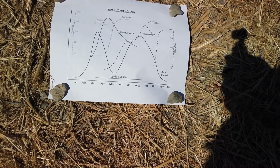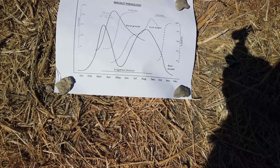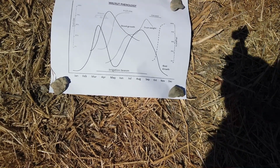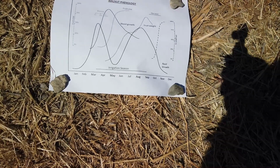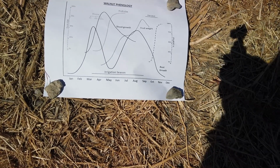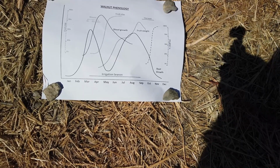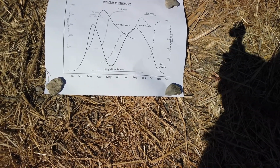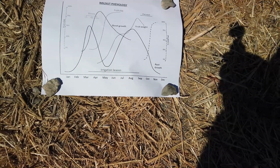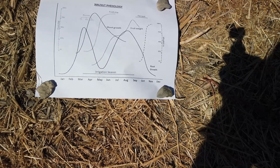There's also bloom, which peaks slightly after root growth. And phosphorus is also necessary for bloom. And I think everyone knows that the fig fruit that we're eating is actually a flower. It's an inverted flower. And so for development of that fig, we need phosphorus for that also. Now, if you look, fruit size there, that's going to vary much differently for figs than something like walnuts.